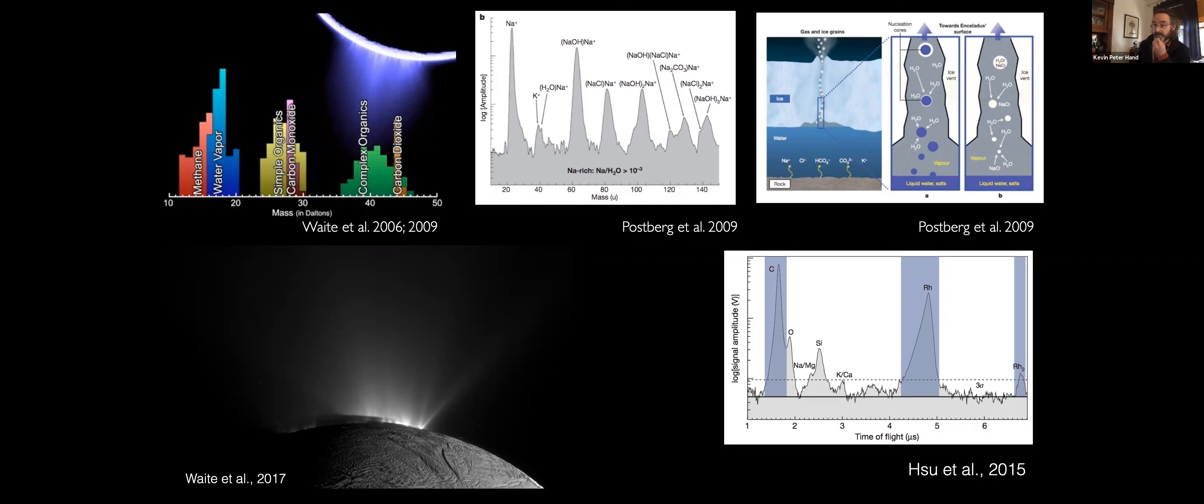What you see there is a mass spectrum. As great as this instrument was, it could only go up to 100 Daltons or 100 atomic mass units. In the early results, what was discovered was methane along with the water, some simple organics, some carbon monoxide. They indicate here complex organics—I take a little bit of issue with that verbiage, but nevertheless, that cluster in green around 40 Daltons is perhaps an indication of smaller organics cracked off of larger organics. And then you see at 44 carbon dioxide. This was incredibly exciting to the team and to the broader community. While some initially went to these plumes being connected to a subsurface ocean, many of us were a little more cautious and suspect because this kind of mass spectrum is somewhat similar to what you see in comets.